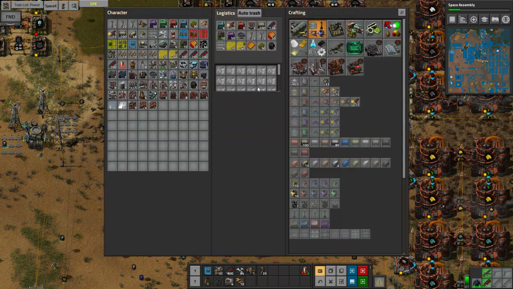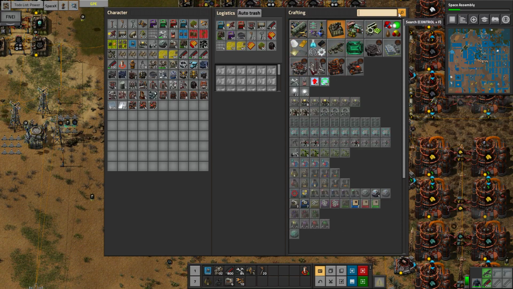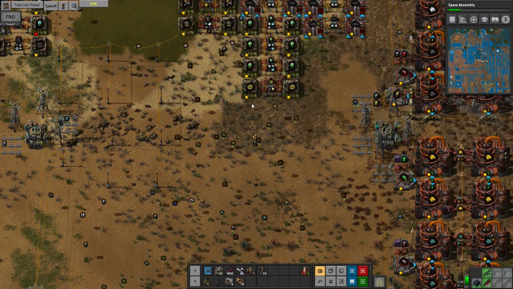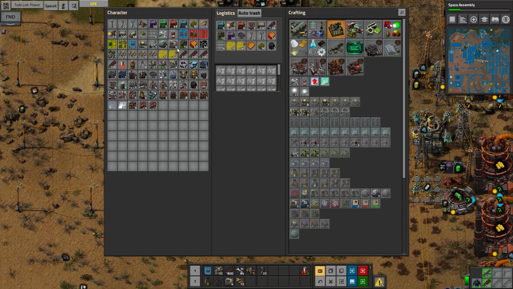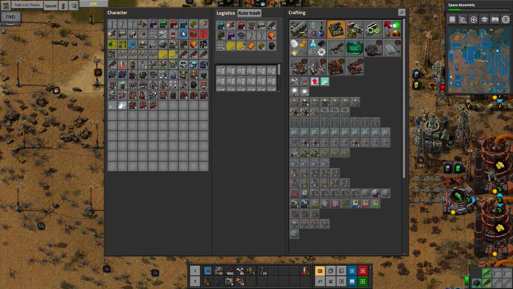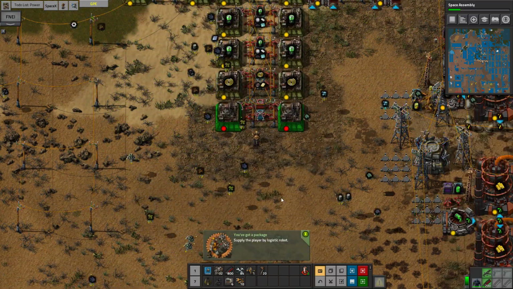flying robot frames, you only have Mark 1, we need to get the Mark 2 ones. So let's see, how do we craft that? We have the normal flying robot frame, the Mark 2s should be easy enough to produce. So let's try and put down, or copy this one, and do a small upgrade and just do it all right here. Upgrade it all to that, and let's see if we can't use this as a template for the rest of the things.